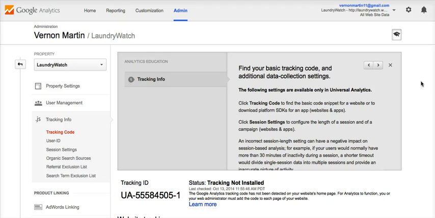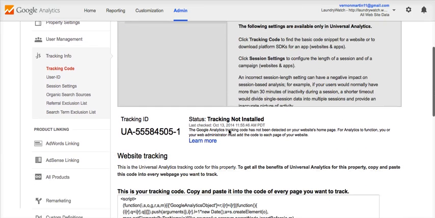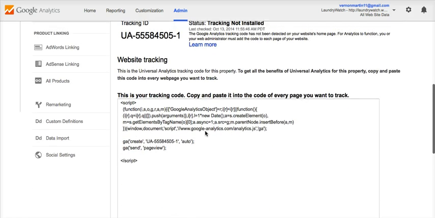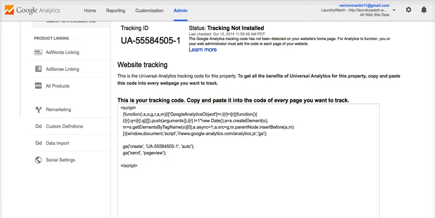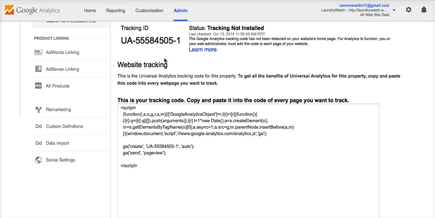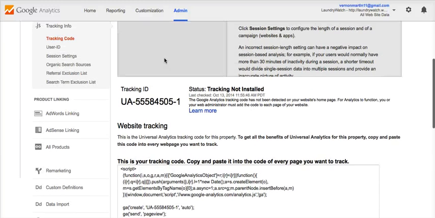I couldn't get the tracking feature to function as I wanted it to. The status just keeps saying tracking not installed, and I've installed it several times and followed various guidelines I found online. I put it in the header code and everything, and I saved it and published it, but still getting that error. So I'm just going to walk you through the KPIs and the different things I wanted to measure with this assignment, even though there isn't really any real sustainable data there.